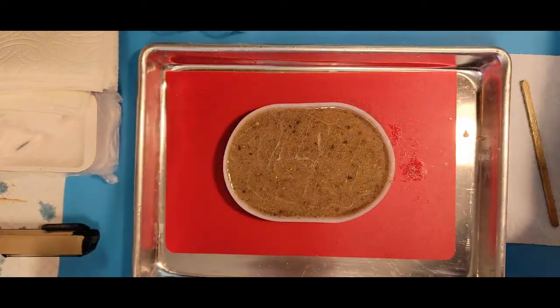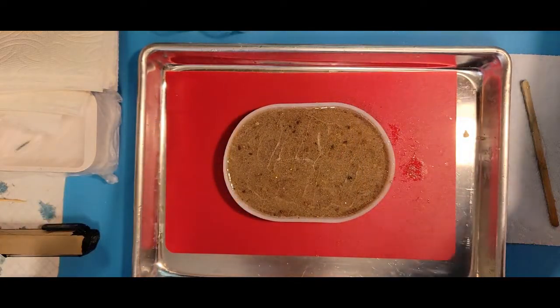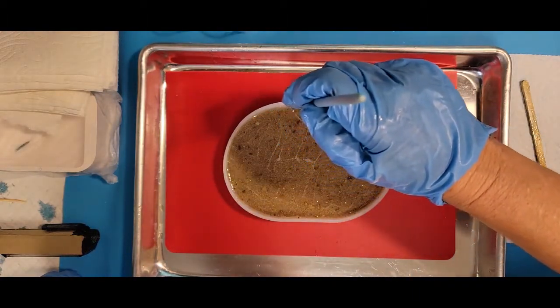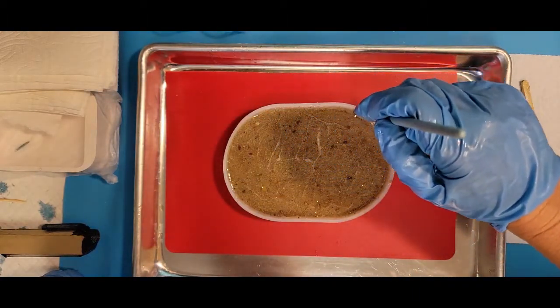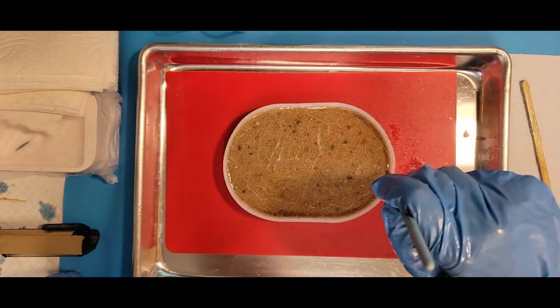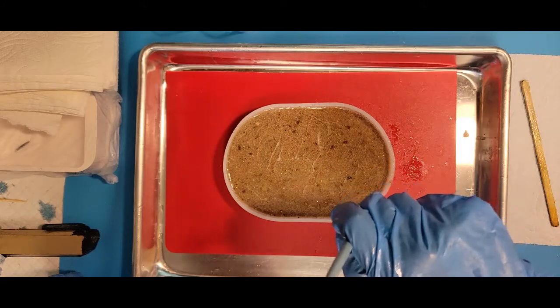Okay, now with my little silicone pointy tip here, I'm going to go around and just kind of clean up those edges a little bit. And pop some bubbles if they're there.